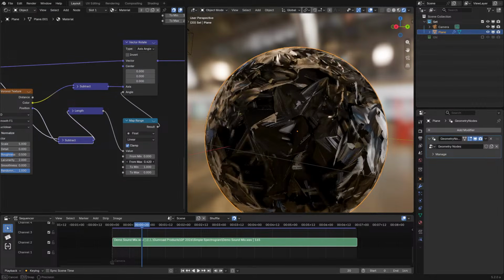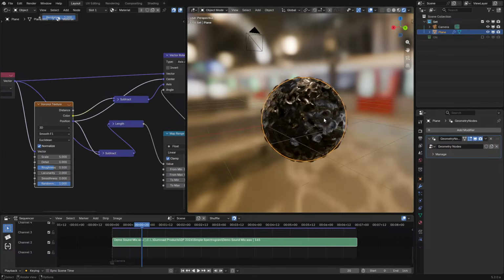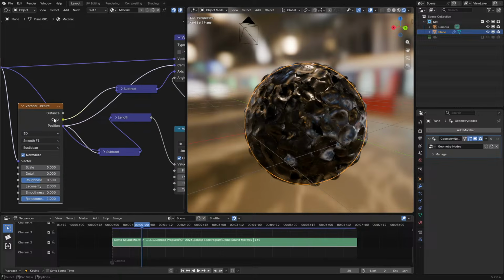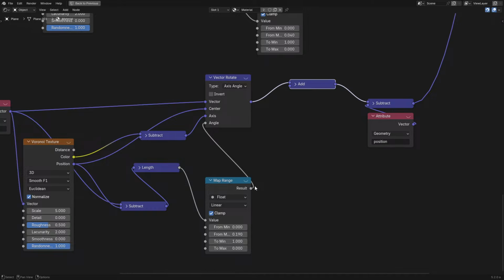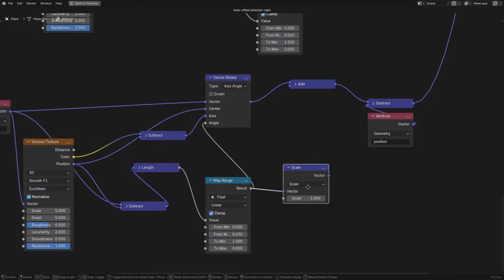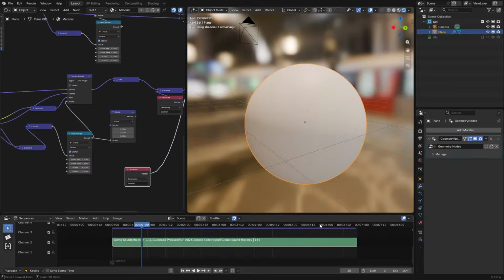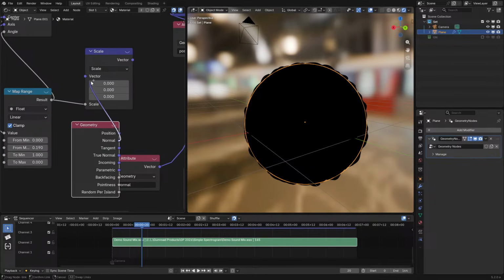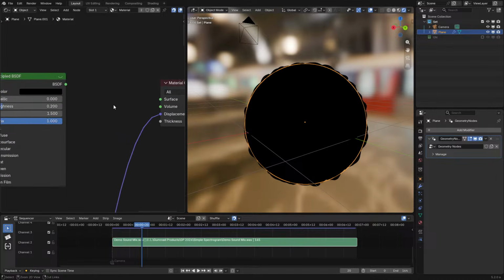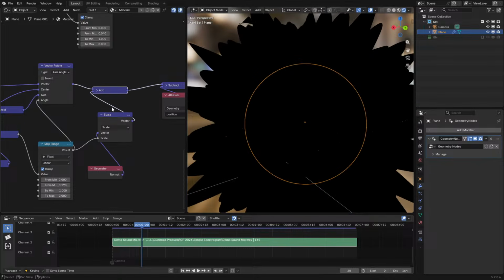Something is happening. Ah, yes, the center point needs to be, of course, the center. There we go. That wasn't too bad. So now, according to that, I can go and add the bit right here, so I can scale according to the geometry normal. Which I hope is normal. Let's see, is that an attribute I can pull from? No, it's not. So I can pull the geometry normal. And since it's happening as a pre-process, I guess it should be fine. There we go. Put that into there.